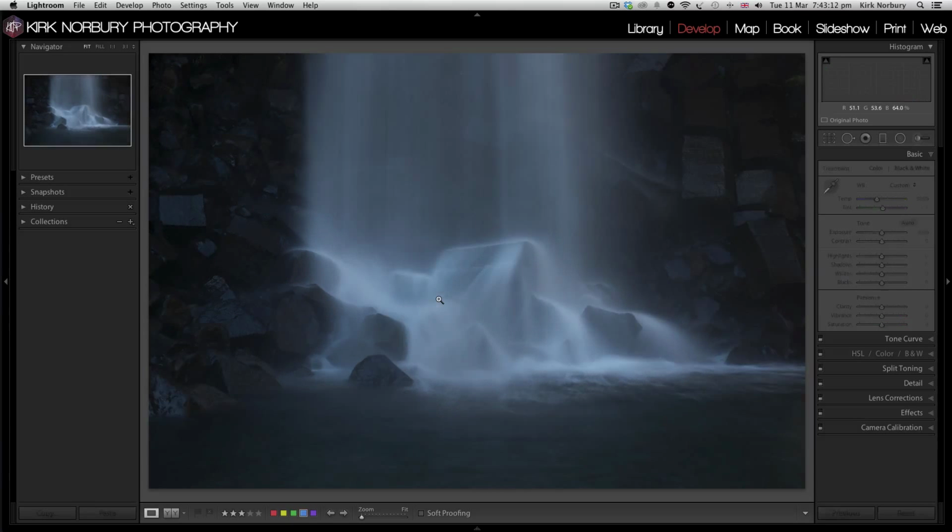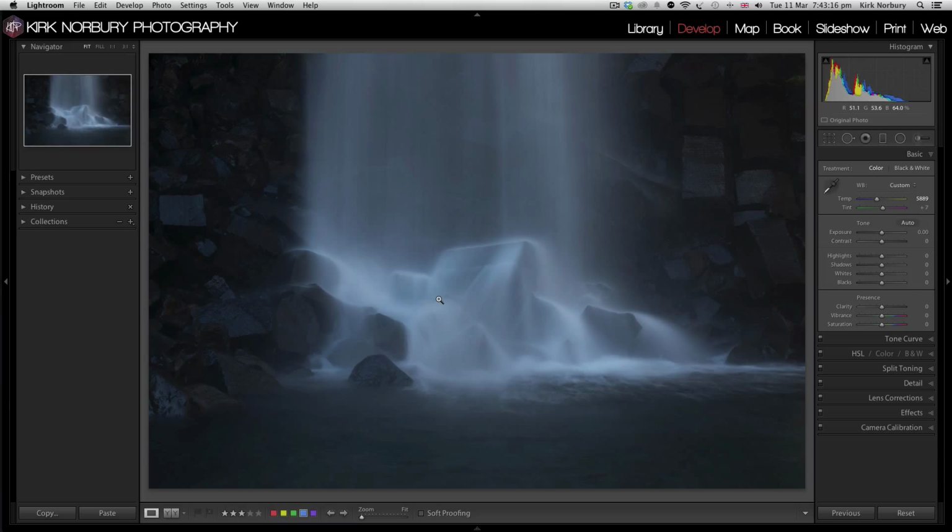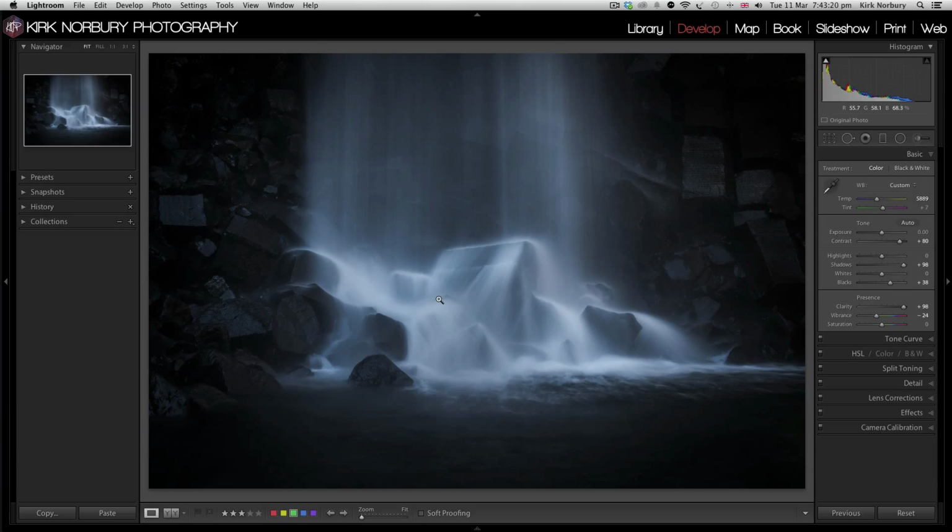And the interesting thing about this image is it's actually not a black and white. It's just because there's a lack of colour in it. If you look closely, you can still see there's a bit of brown in the rocks and a little bit of green here, but when you first look at the image you really do think it's a black and white. It's just because the scene was very desaturated.